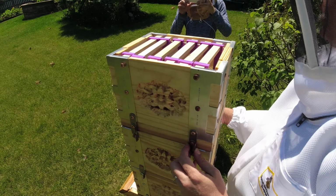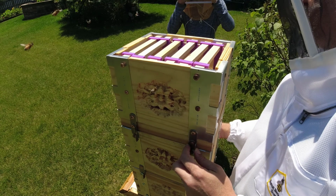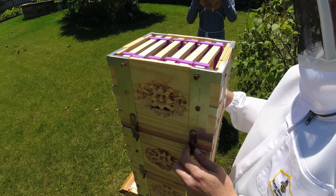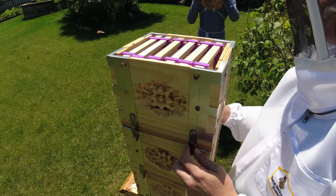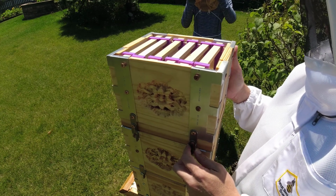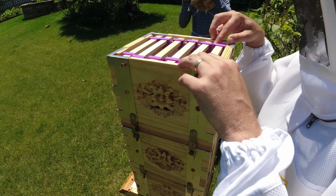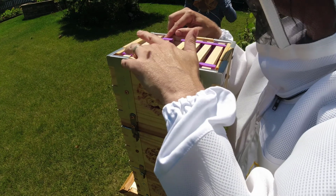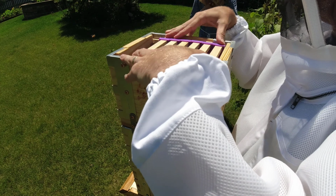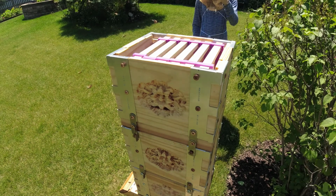So as she needs room to go, hopefully they'll draw this out and make comb, and then they'll move up and put the resources, honey and things, up there to keep cells open so she can lay. So they'll put brood where she can lay down here, and they'll move honey up here. That way when we do take honey, we don't have to worry about eating larvae. That's nasty. This makes it so that all of the stuff is this way. I'm going to put this in the back, and they'll move things up here once they draw this out. It gives them room to do what they need to do.